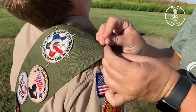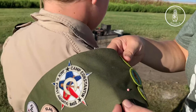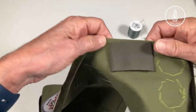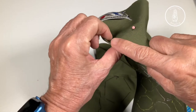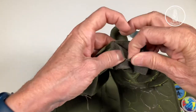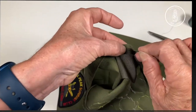The first thing you need to do is measure where the shoulder loop and the sash meet. What's interesting is it actually came right to the hem border of this sash and almost to the badges, but you're going to have to measure it on your Scout. Obviously, I can't sew it, I have to hand sew it, and I'm just going to tack one tack here and one tack on this side. I just want an itty bitty bit.